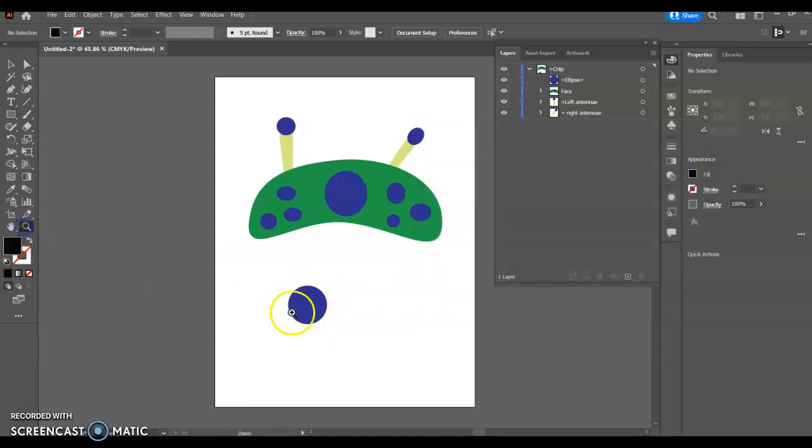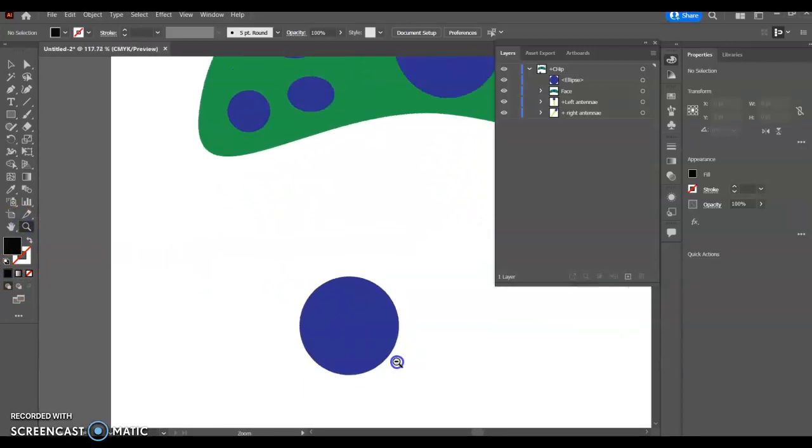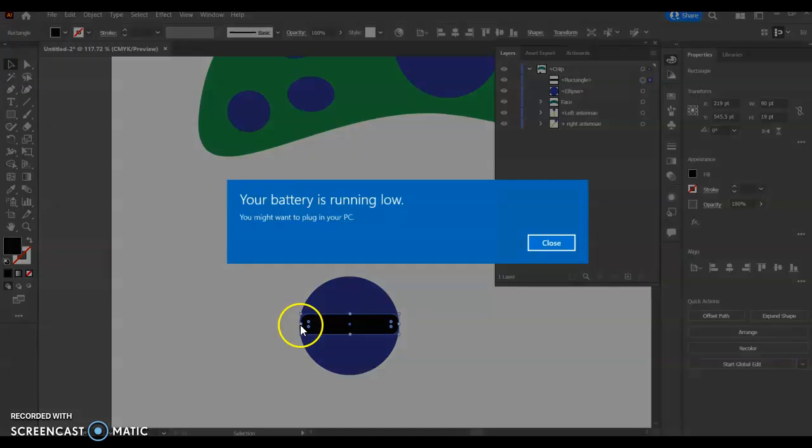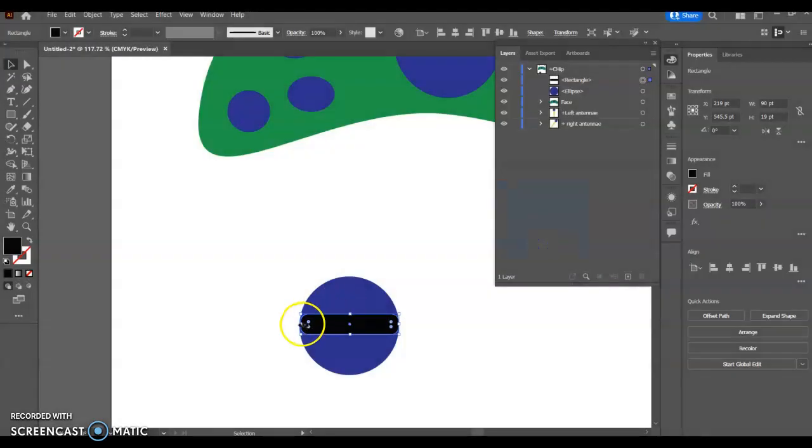And I'm going to zoom in a little bit so you can see, because this was one of the questions everybody was asking me. So if you just make this like this, okay? Now, if you use the direct selection tool, you can bring it so that it is a little bit more rounded and it meets up with the end of the eye, and you just make this, okay?